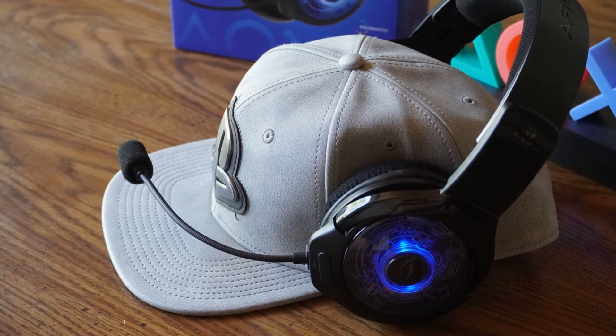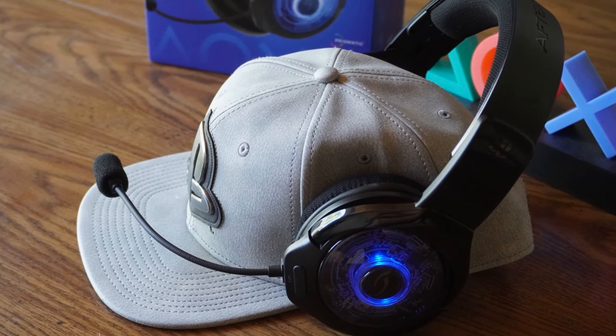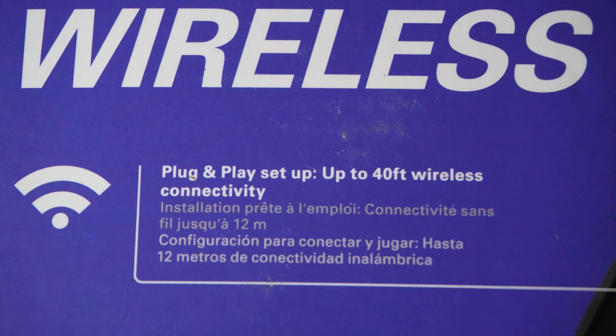The sound in the headset is actually really good. It has two 50mm high-definition speakers. This is not surround sound — there are only two speakers — but this doesn't really affect my ability to determine if someone is behind me when playing Blackout or Fortnite. I can hear footsteps and sounds and accurately determine where they are. All the audio is very clear and loud. Being a wireless headset with a USB dongle, there's approximately 40 feet of range, which is great if you're running to the kitchen or bathroom between games.